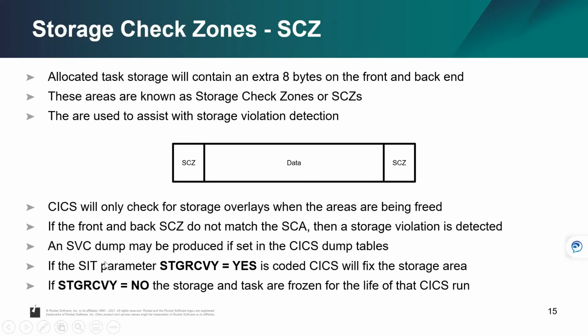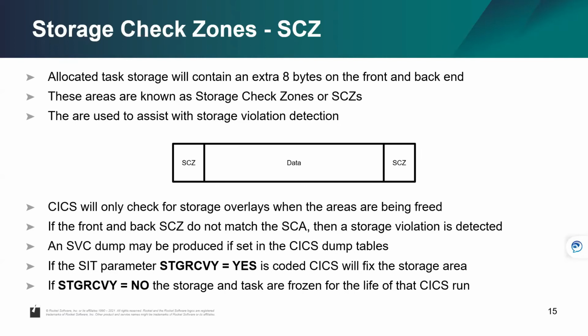There's also a SIT parameter. You'll notice mine was set to no, but you could set storage recovery yes, and then CICS will try and fix the areas and return that storage for use. You could specify no. If you specify no, the task becomes what we call a forever task, and it sits out there holding on to that piece of storage until CICS recycles so that nobody touches that particular piece of storage. And there are lots of arguments whether to use storage recovery, yes or no. I'm not going to make any recommendations. It's really up to you. I tend to run with no because, you know, losing a meg or 2 of storage doesn't bother me. If I tend to start to lose a lot, then it's probably good that I have to recycle the region to free up the storage areas.